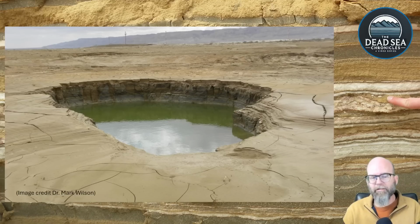So there's fresh water underneath, and we'll talk about that when we talk about the geology of the basin, how there are freshwater springs. That fresh water is in the groundwater here and moving toward the Dead Sea. Then what happens when you put fresh water with salt? All right, the fresh water will become salty because it dissolves the salt. And so the salt layers, if there's a thick salt layer below the surface, it'll get dissolved and then you have a pocket there and then it falls down. All right. And some of these are like 60 feet deep. All right. So these are very dangerous, like swallow up whole buildings and do damage to roads and so forth.